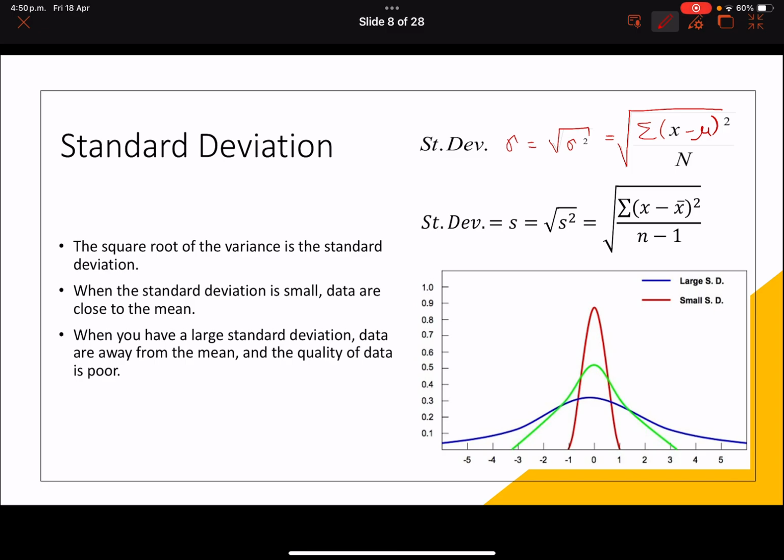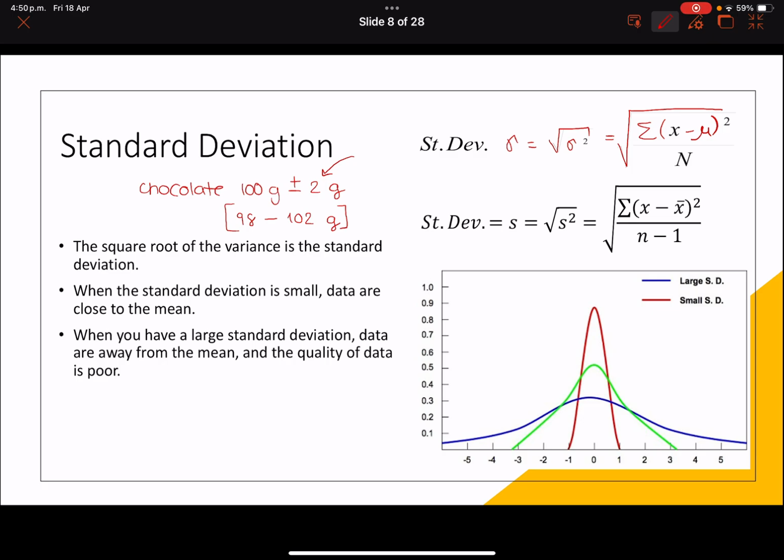For example, if I'm buying 100 grams of chocolate, and I have a plus minus 2 grams, that means that most likely my chocolate is going to weigh between 98 and 102 grams. So this is perfectly acceptable because they're telling me that their standard deviation is 2 grams.